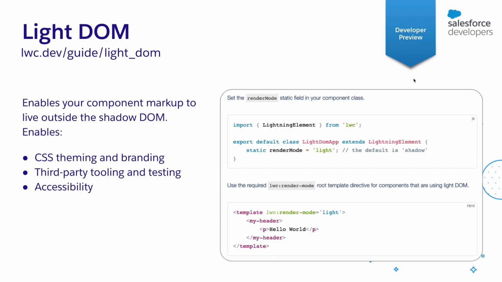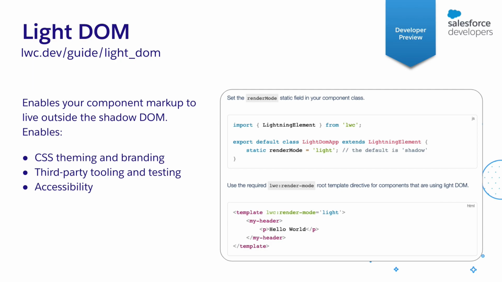So what else do we have for Lightning components? We have a feature in Developer Preview that you may have heard of, but it's unknown to some developers, and I think it's going to be a really interesting feature, right? This feature is Light DOM, and this feature does work for Lightning Web Components open source, outside of the platform. It doesn't work for Lightning Web Components on the platform yet.